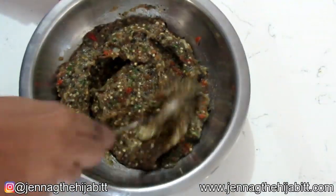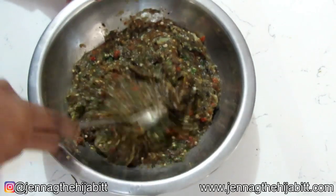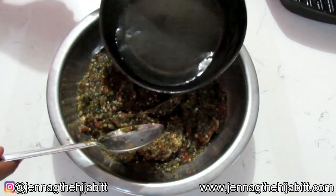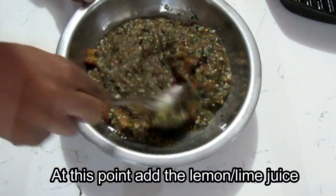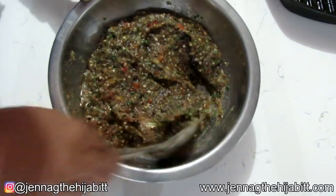The next step is the chunking — you're going to be heating some oil and adding that to this mixture. I put my oil to heat up in a pan, and once it's hot I'm going to add it to the mixture. Carefully add it in — it looks absolutely amazing. Pepper mouth folks, if you've never made it, maybe tasted it but never tried it in your own kitchen, try it out — it's really not that hard.